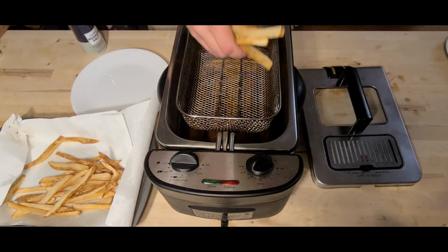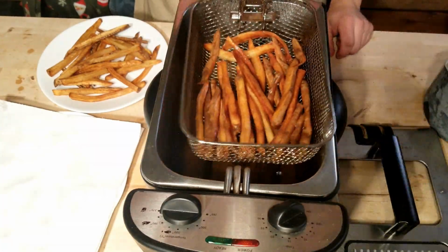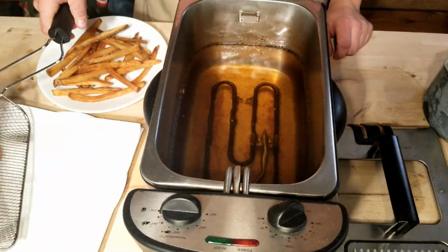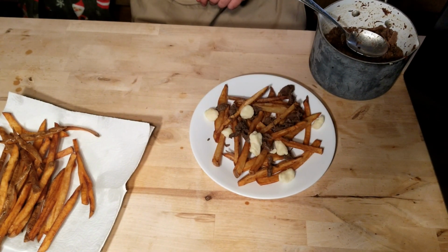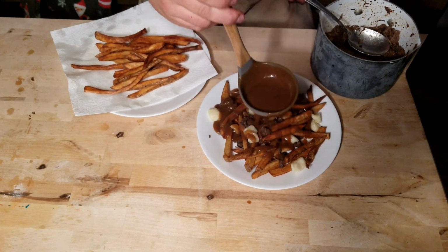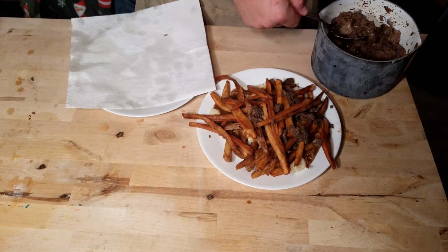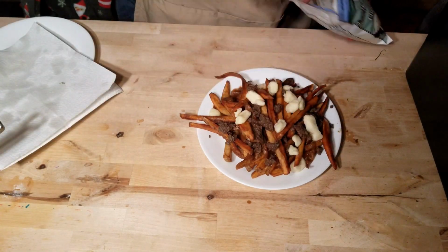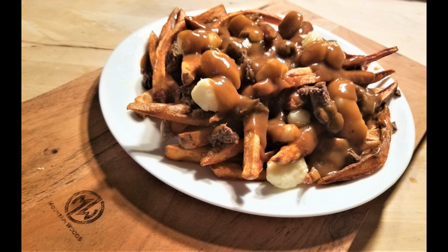Now it's time to double fry the fries. Place them in the fryer and fry them until they're nice and golden brown. This time they'll be a little bit more crispy. Finally, you can begin assembling your poutine. We did a layer of meat, cheese, and gravy, then more fries, then meat, cheese, and gravy. Now you're ready to serve.